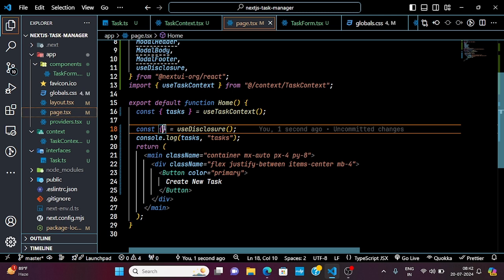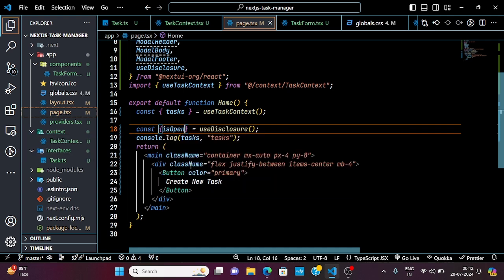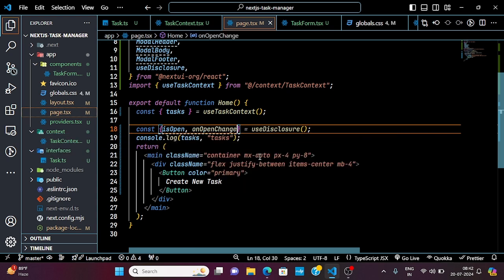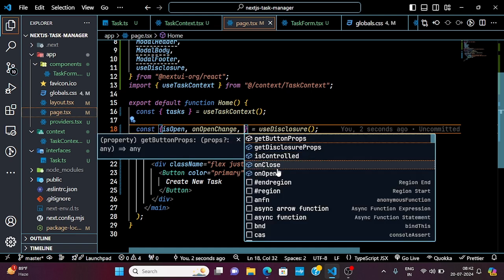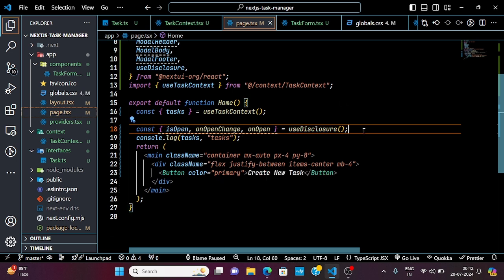Let's see what functionality it's giving. If I press Ctrl+Space, you can see these are the functions we are getting from useDisclosure. For our case, we need isOpen. Let's press Ctrl+Space again, and we also need onOpenChange. One more functionality we need is onOpen. So just save it.